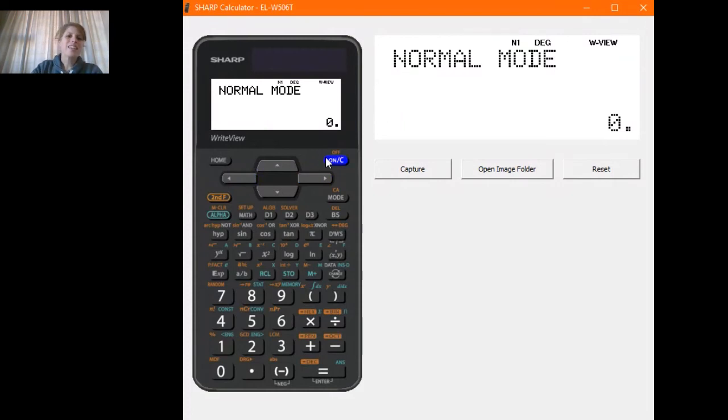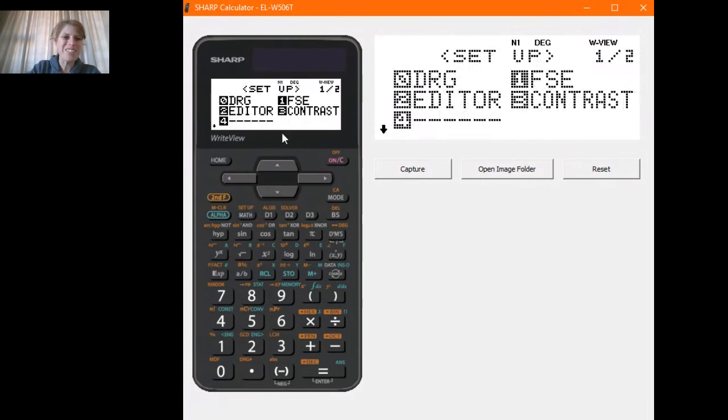Okay. Then the next thing that I want to show you is how to convert between degrees and radians. Your calculator is automatically set on degrees. That's that one over there. Okay. And let's say we have 30 degrees and we want to convert them into radians. There's the long method, which I'm going to show you first, there's the short method, and then there's the really epic, awesome short method. So we'll start with the long method.